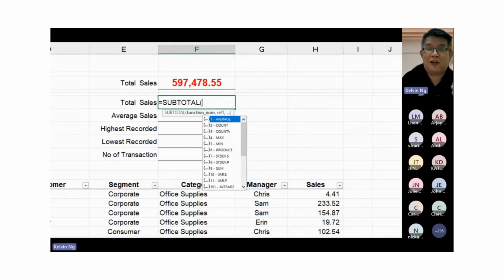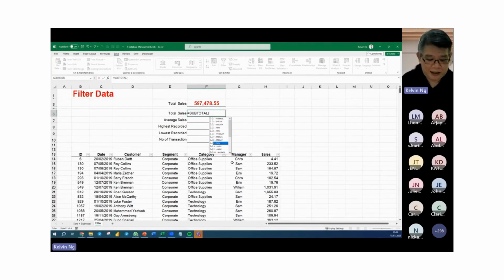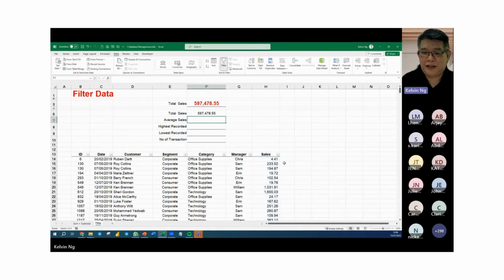Now, let's take a look. When I start initiating the function called subtotal, in the subtotal function, you can have many different functions that you use, just like an aggregate function. Now, in here, we are going to call the sum. So it's going to be number 9. If I go down to this sum and I press tab, you see number 9 appear. So I'm going to comma. And what is my reference? My reference is the column called sales. Do you notice it's the same answer?